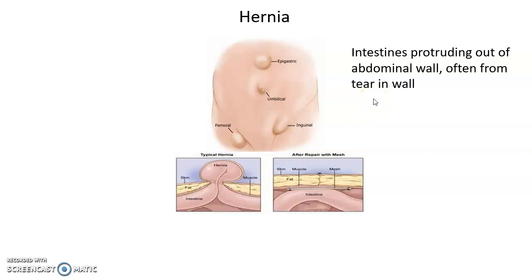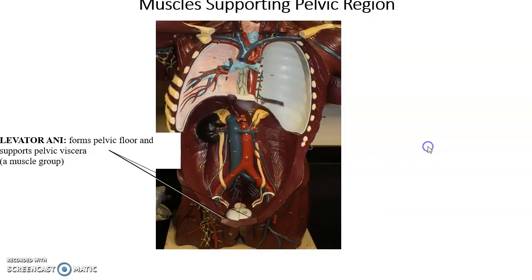Hernia. A hernia is when there is an opening, perhaps damage to the abdominal wall, that allows the intestines to push through. The hernia is something that needs to be corrected, usually through surgery. However, it is not an emergency room sort of thing. Usually you just notice an extra bump somewhere on your abdominal wall or near it, and then you go to see the doctor and they schedule surgery, and then they will repair the injury and put in a mesh to prevent the intestines from pushing back through.